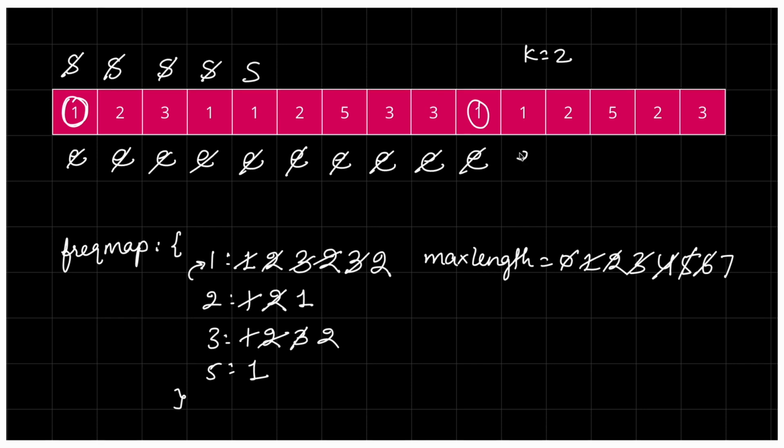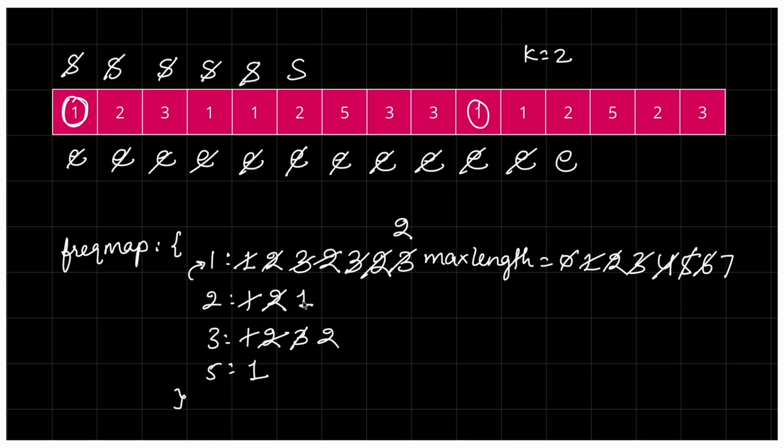But now you can move forward, take the next element, which will again make the frequency of this 1 as 3, and once again you can see that this is invalid, so we will take this 1 out of the window, and then this will become 2 once again and start will be incremented. But you will again check whether this 1's frequency has now become valid. Yes, it's valid now. So you can try to update the length, but the window length is still 6 and the maximum length is still 7. So you will now move forward.